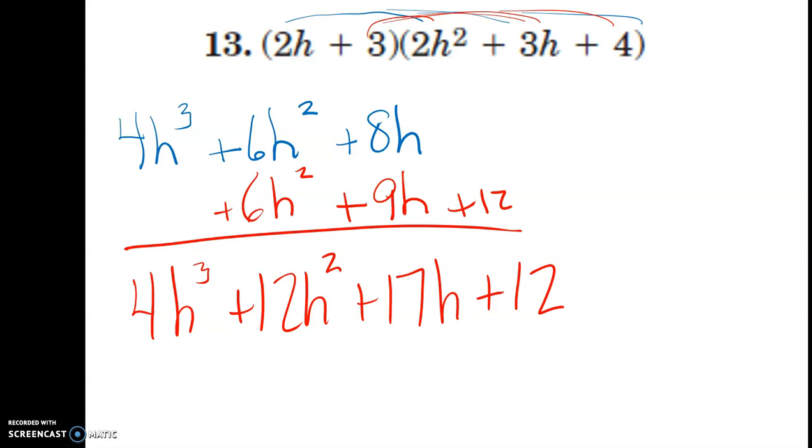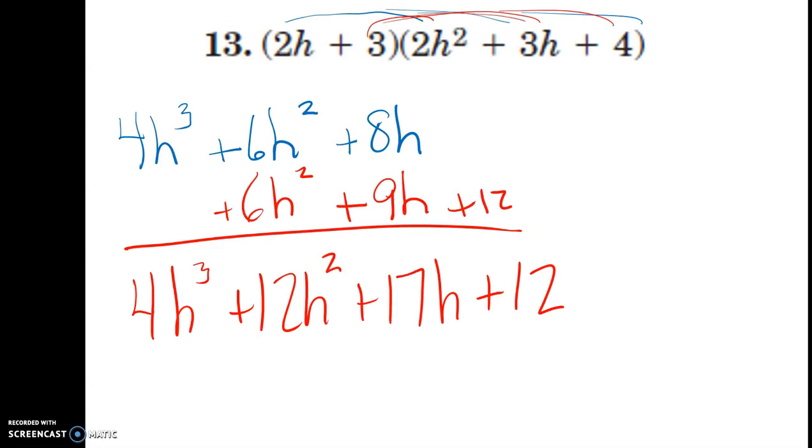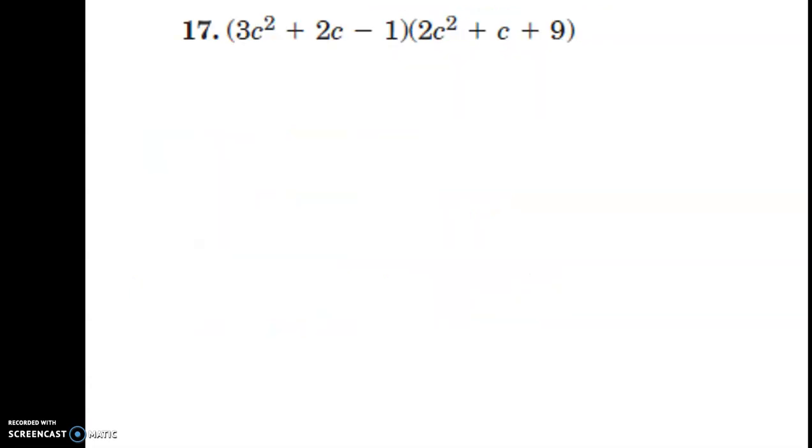Next one's going to be a brain teaser, as I had promised. So let's take a look at the next one. Trinomials. Not any different than what we just did in the last example. The only thing is we have 3 terms to distribute across the second polynomial, not just 2. So let's tackle. So we're going to take that 3c squared, and I'm going to multiply it by each term in the expression. Sorry, I don't have the screen space here.